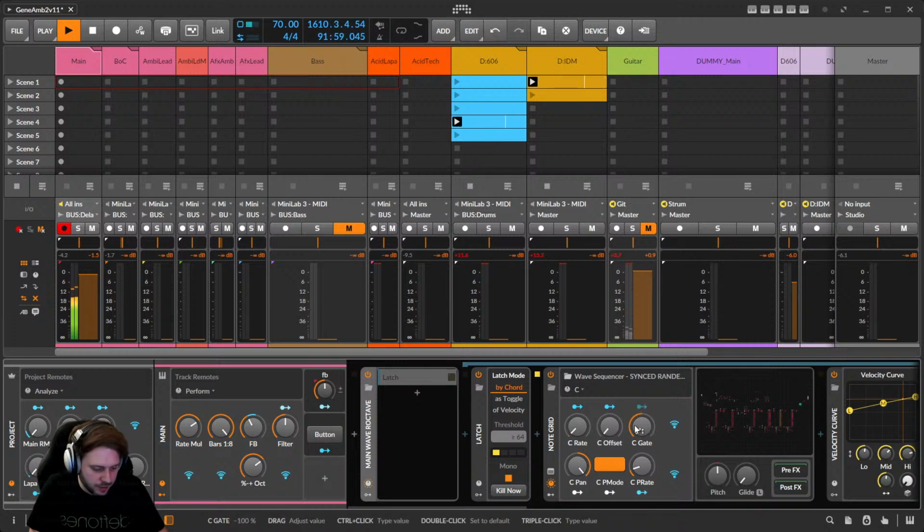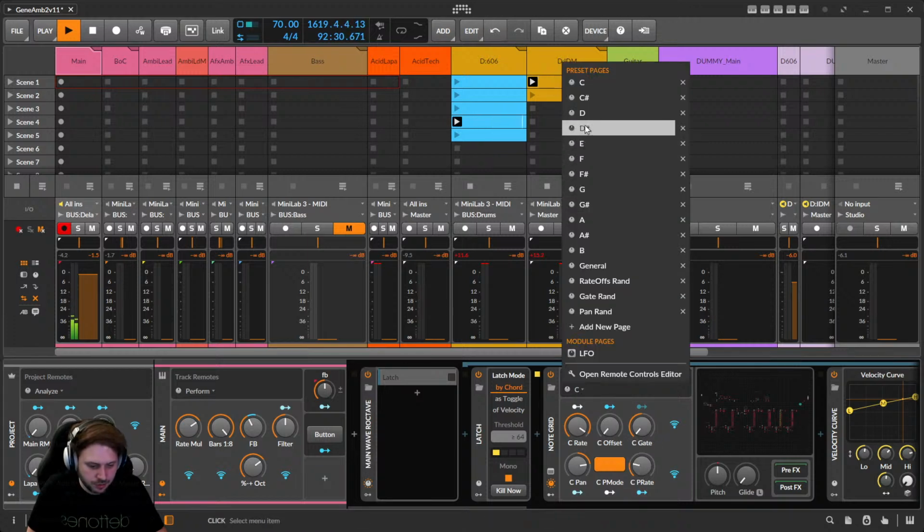It's basically like an arpeggiator, like a per note LFO arpeggiator is how you would maybe describe it. I can offset this from the time because it's synced to the beat. I can offset this also in time. And if you're using a native Bitwig synthesizer, you can change the pan of the note, or modulate the panning of the note with the rate.